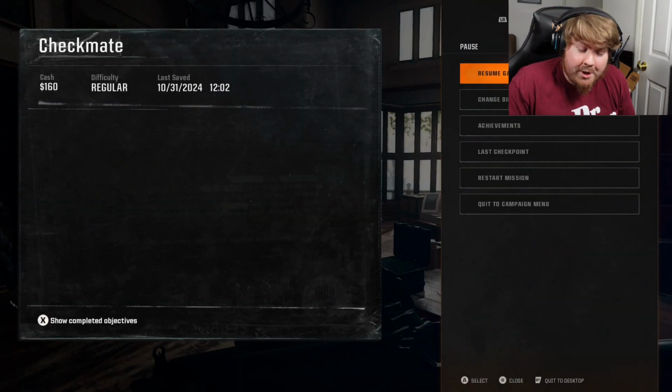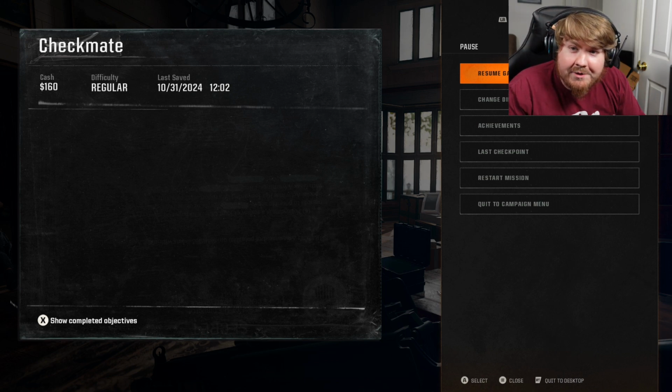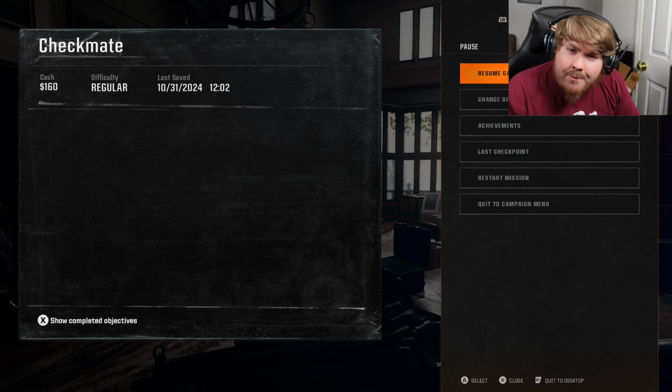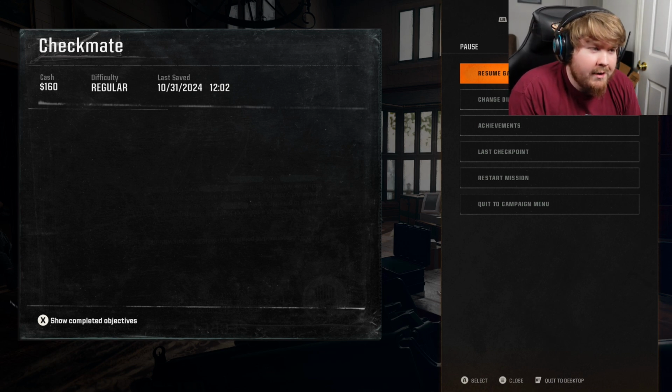All right, so it looks like we are in for the fight of our lives here. I can't stand those kind of missions, man. I hate those things. Stealth, I don't mind, but when you give me dark places, jump scares, zombies, nah, bro. I don't do that stuff.